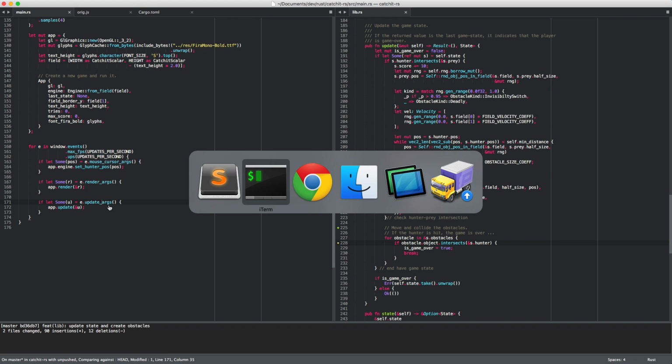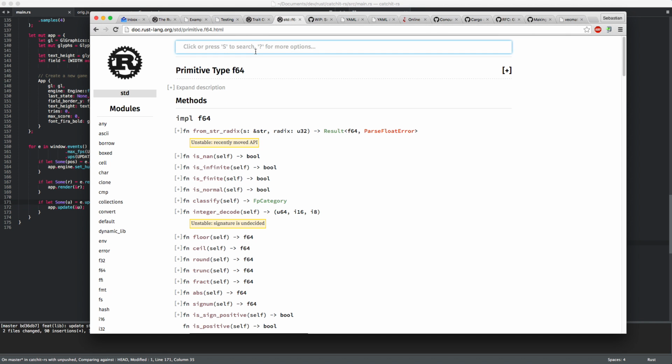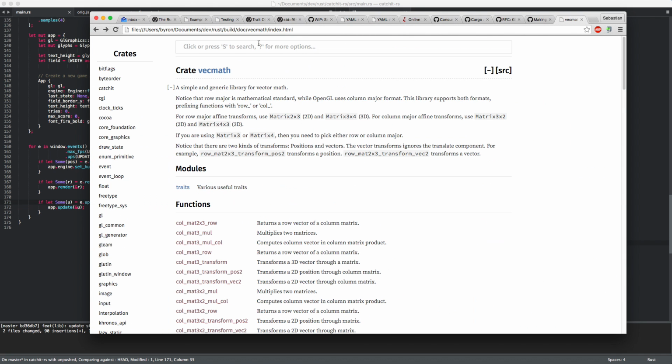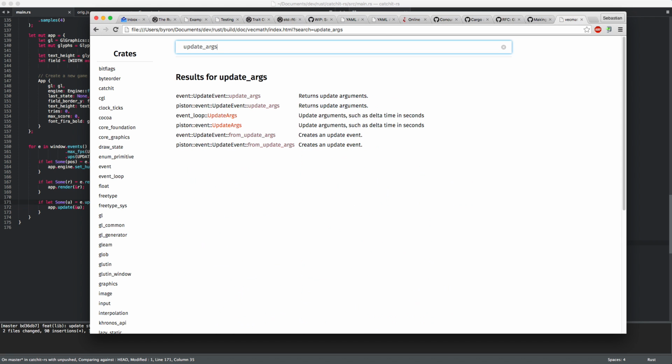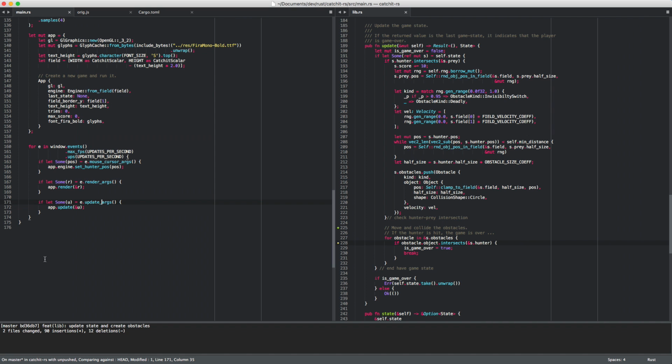Let's keep control, shall we? So update args. I think these ones possibly have this information. Oh no, that's not the right help. That is the one. Update args provides update args which provide DT, delta time, in seconds. And that's exactly what I want.